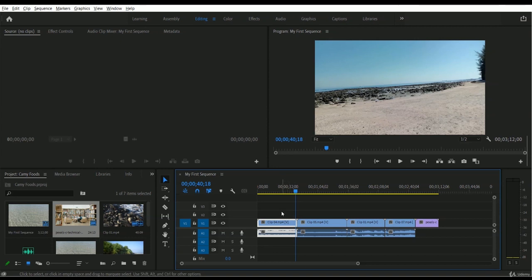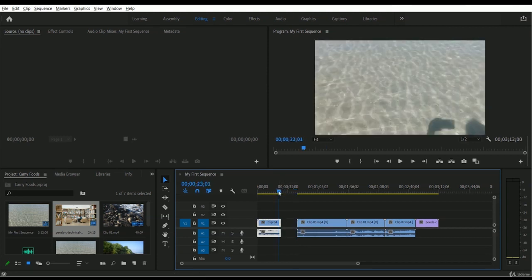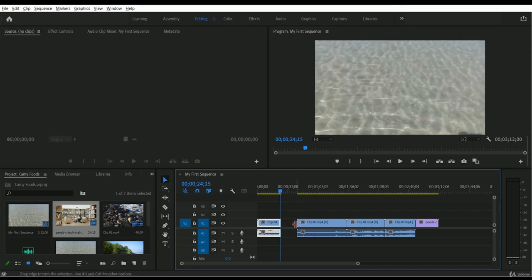We can do that in two ways, using the razor tool and using the selection tool. I am preferring the selection tool right now, and you know how to reduce the duration. You just have to place the mouse in between the first and second clip, and then push it to the left side. Okay, cool. Right now we have around 24 seconds, but you can take a look, we just created a blank space in here. The duration of the first clip is reduced, but a blank space is created over here.